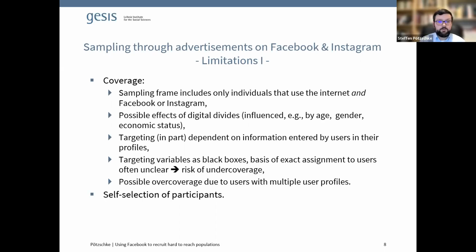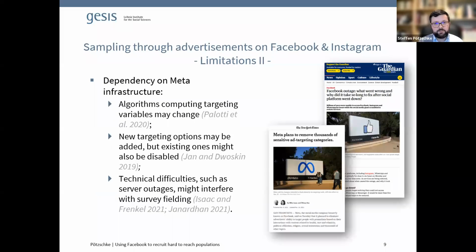Besides that, we also have a self-selection of participants, which might cause or increase biases and should be taken into consideration. In short, we have a possibility here to create a non-probability sample. And this has been discussed in more detail also in the previous 2 episodes. So take this into consideration when doing this, and maybe also go back to the former episodes to get some more detailed information on that.